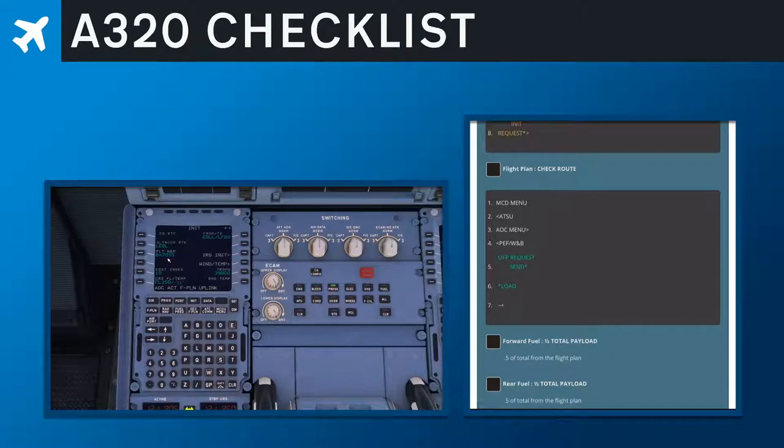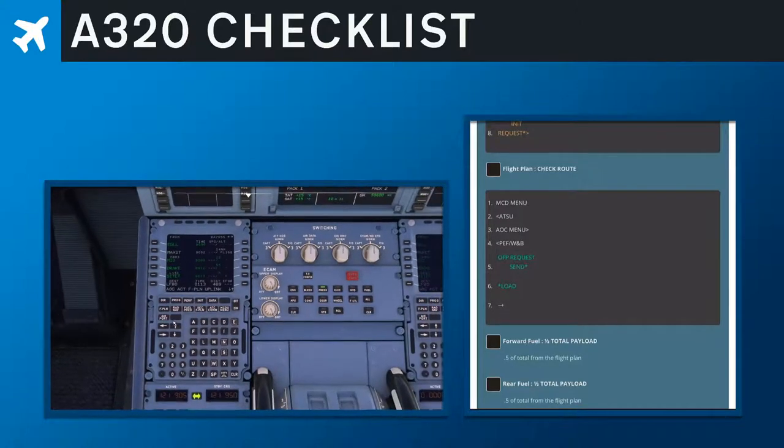Bear with me two ticks. Right, okay. So that's the route. So now we need to check the flight plan to give it a glance over. One of the things that you're looking for here is that we've got the airways in. And that second bit we did where we click init request, if you don't do that, you don't get the airways in. And it just doesn't do what you're expecting it to do.